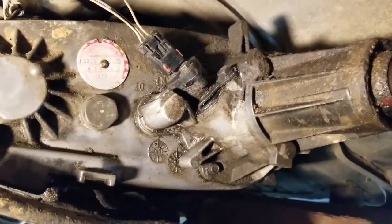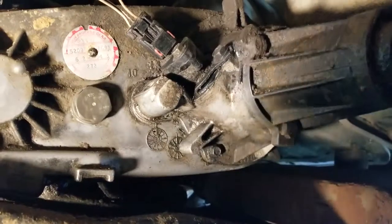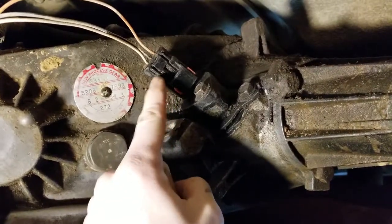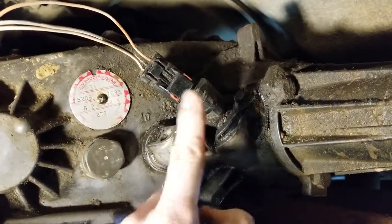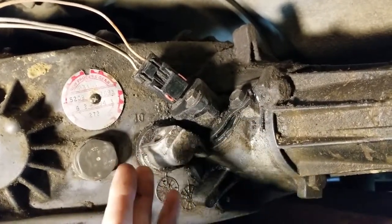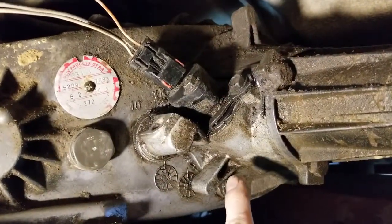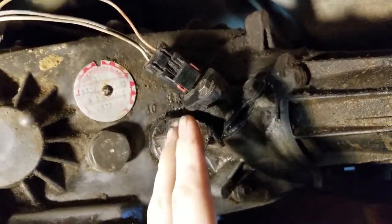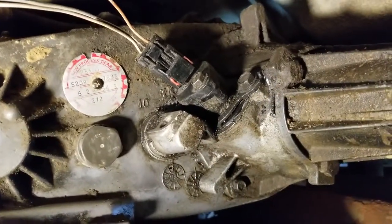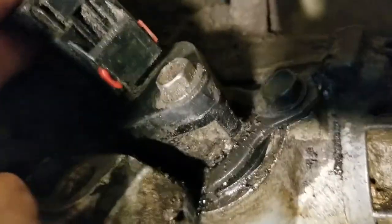All right, so under the Jeep, you will see the NP231 transfer case. So what we're looking at here, I'm trying to stay out of the light. This set of wires here goes into a shaft which spins from the output of the transfer case, which is going to tell the speedometer as well as the computer the speed of my Jeep. And I'm getting some weird stuff in the rain. When it rains, I actually lose signal to this guy down here. And so I'm trying to figure out what is causing that. Now, I'm not entirely sure as of yet, but we'll come in real close here.